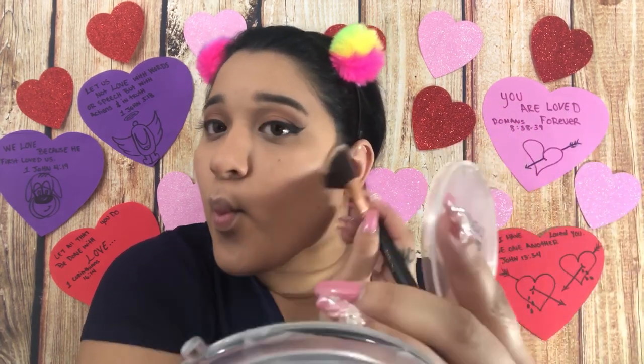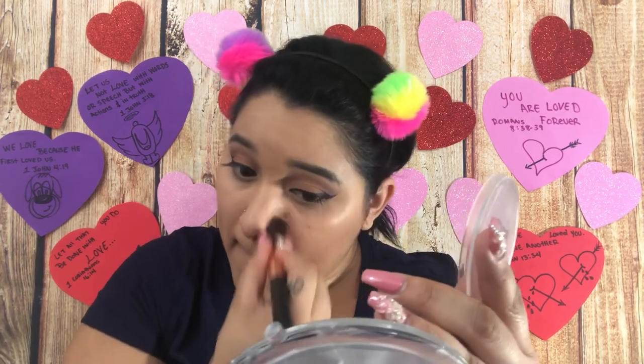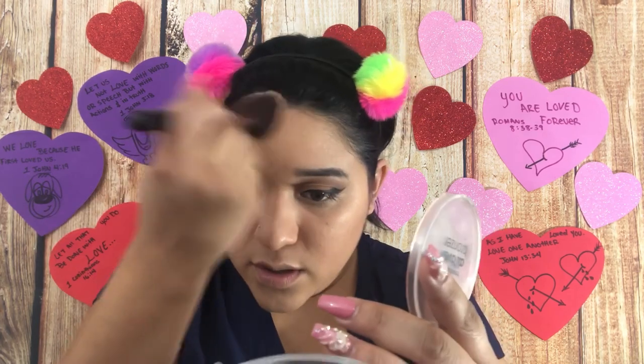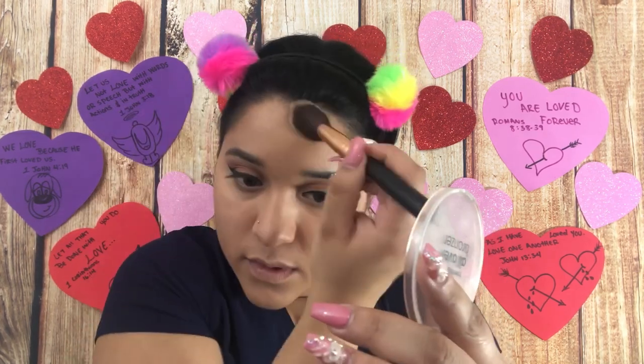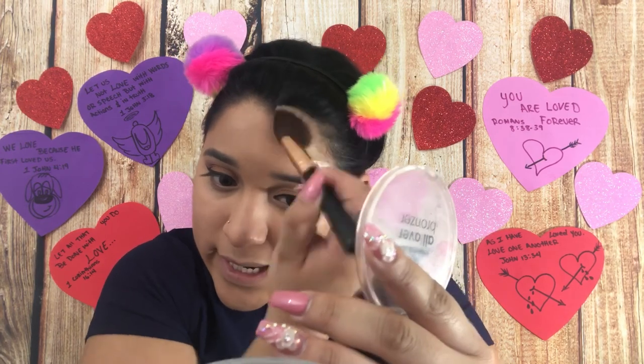This one does contain a little bit of shimmer. I enjoy shimmer. Maybe you don't have to enjoy shimmer. Get a simple one. Right where I put the dark shade. You can see. Oh my god. You can see that little shimmer right there, right? It's blowing up my forehead.